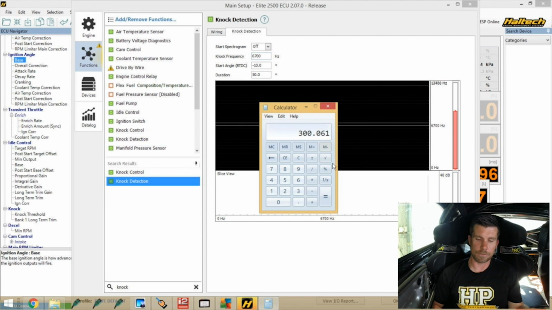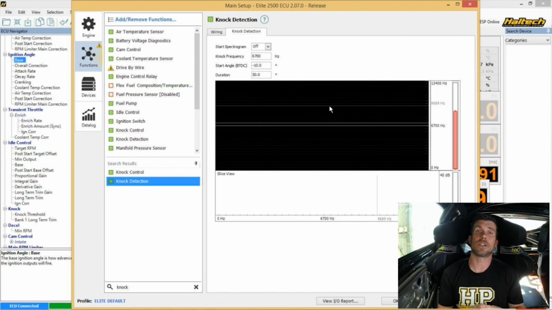Okay, if we take the inverse of that and then we multiply it by 1800, which is just a constant, that calculation will give us an approximate starting point for the knock frequency in kilohertz. So in this case you can see that the result I've got is 5.99 or 6 kilohertz. So if you've got no previous knowledge, that's a good indication of where the center frequency for your knock is likely to occur.